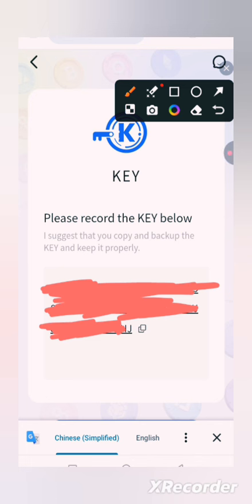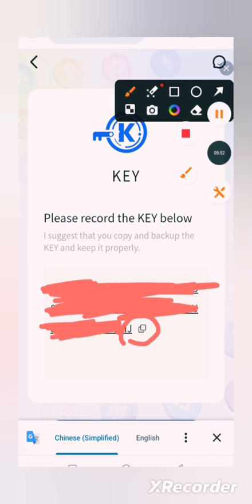Now, what you need to do is to click on this tiny icon beside it to copy it. Once you copy it, you can go to your notepad and paste it there first. After that, you'll be asked to verify your private key by inputting the last 4 digits of it. I'm going to show you an example of what the last 4 digits look like, because lots of you might be very confused.